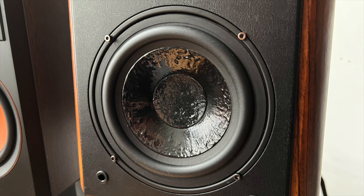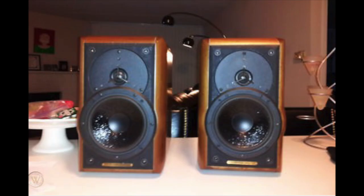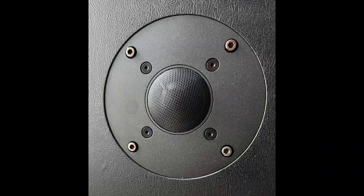So I started listening and I'm thinking, wait — this speaker makes a serious amount of bass for a speaker with a six and a half inch treated paper cone woofer. It's a very interesting looking woofer, and it actually recalls the look of early Sonus Faber. The tweeter is a silk dome 1.1 inch tweeter. Looking at the complete specs, the first thing that jumps out is it's not a 4 ohm speaker — it's an 8 ohm speaker. So that makes it easier to drive than most speakers that nowadays are 4 ohms.